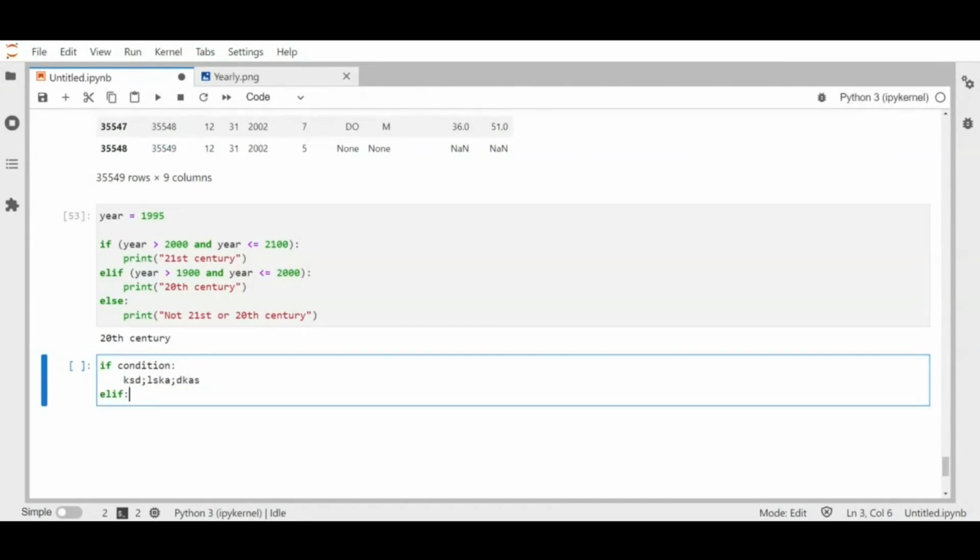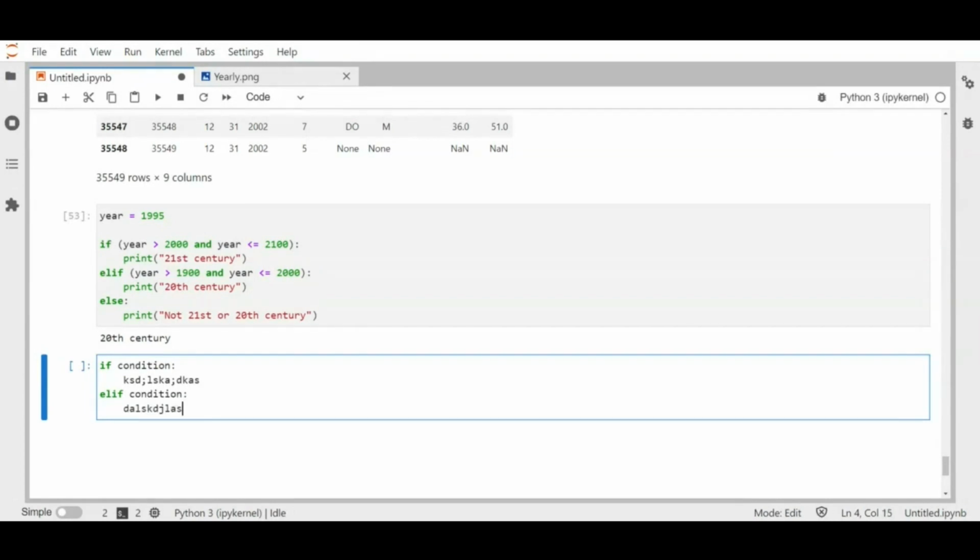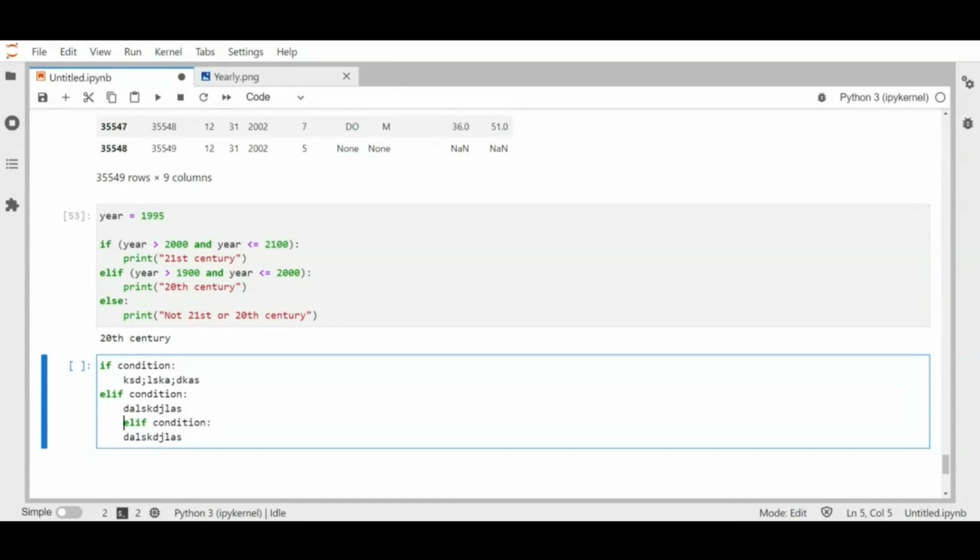Then you can do elif, in case the first condition is false, it goes here: elif condition, and do an action. So here you can have several conditions, like condition 1, 2, 3.